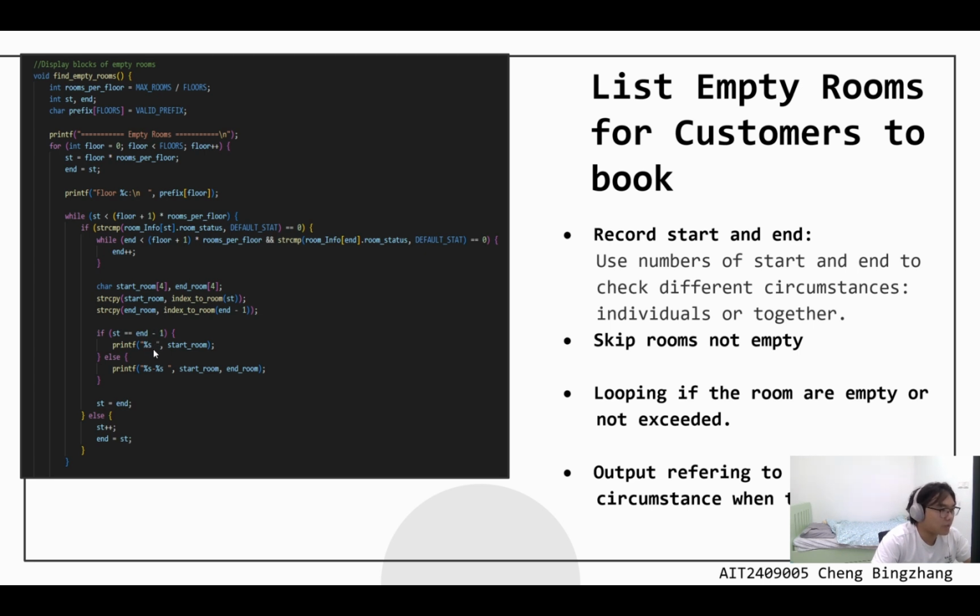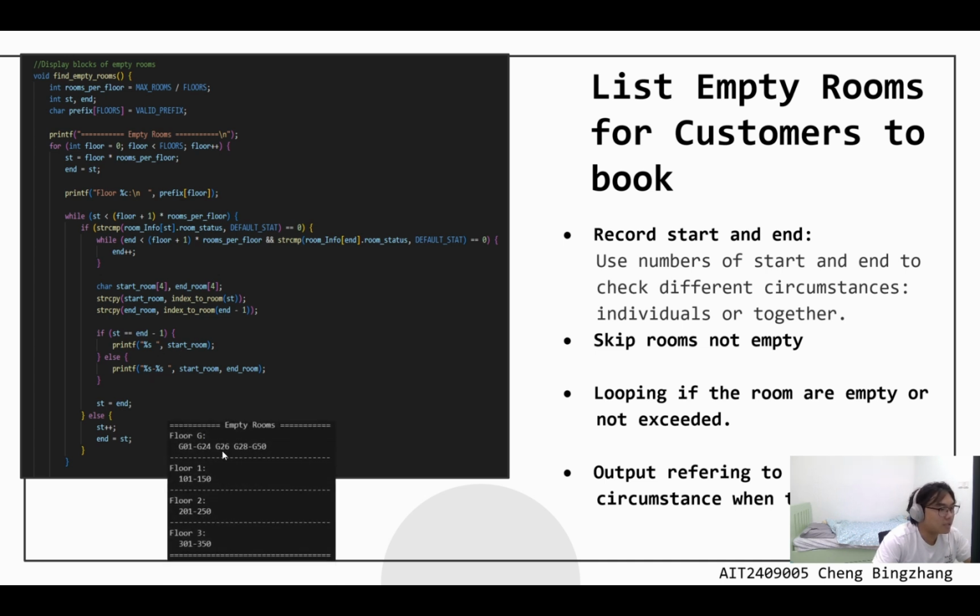If the room is individual, which means there are no other empty rooms together with it, we show this room individually, that is, the start equals the end minus 1. Otherwise, if there are empty rooms together, we show them together like this.